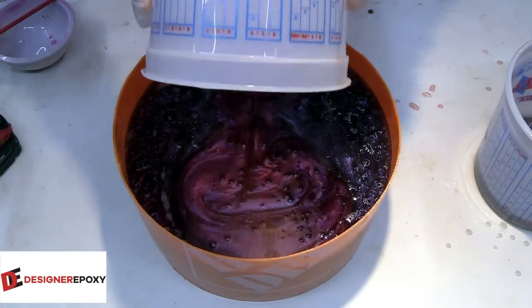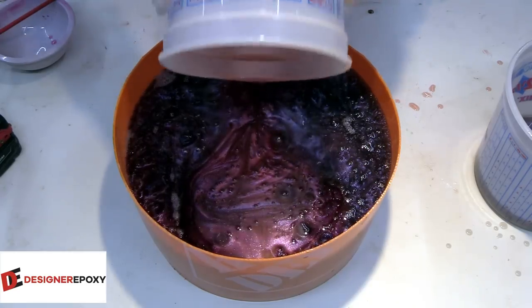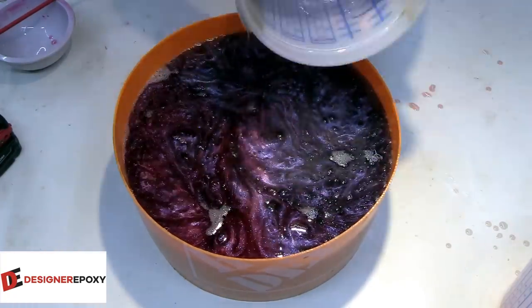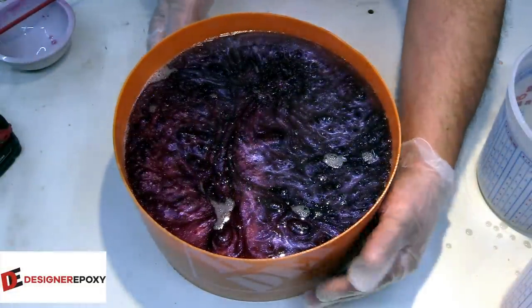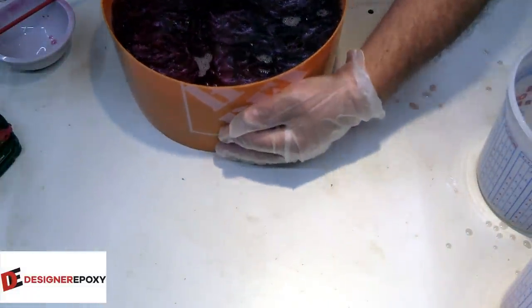Well, I might as well use it all because I know that this is going to actually eat up some of this. There's a lot of cracks in this cherry. And you can see with it moving, that tells me that it's about to set. All right, put this in a pressure pot and we'll see you in 3 days.